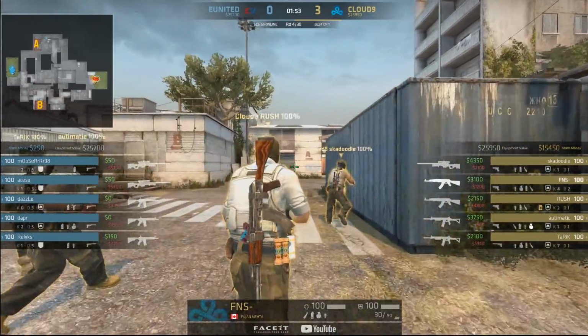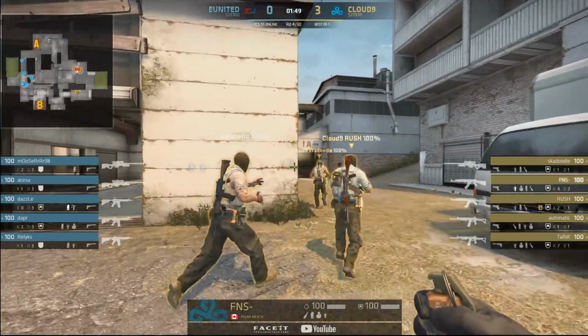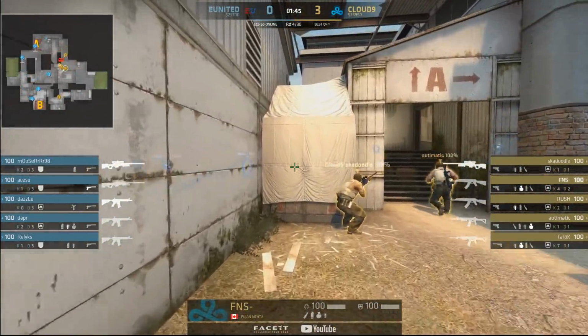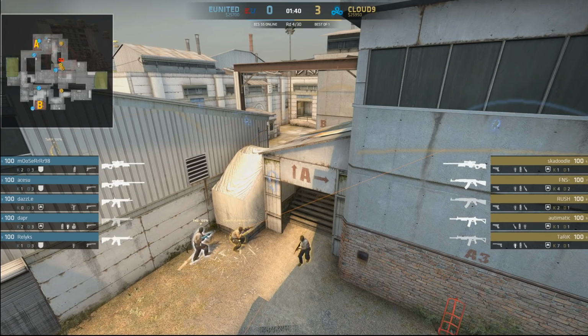Yeah, but with the P250, you can shoot it to the point where there isn't a recoil. But that point with the 5.7 is so delayed. It's really bad.